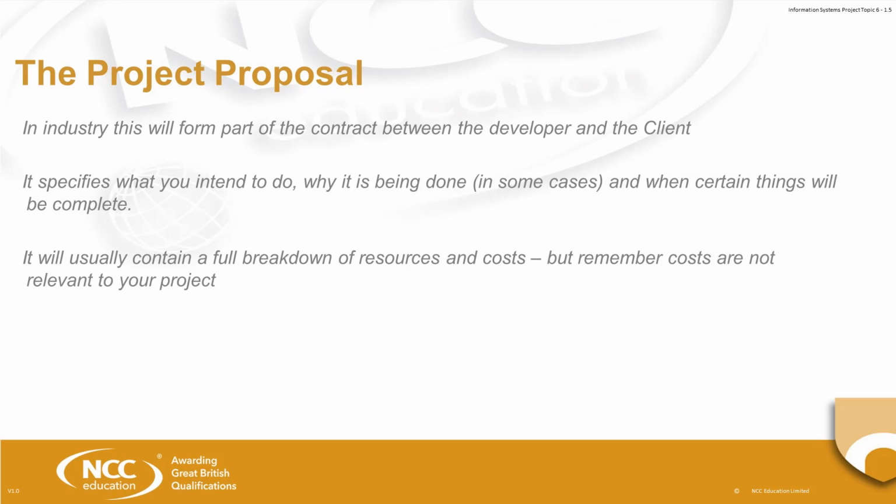For your project, you don't have a client, but you do have some important deadlines, and the least of those deadlines are the submission of certain reports, such as the project proposal, the interim report and the final report. Those deadlines are immovable. You will not be able to change them, and so they form a very large part of the structure of your project.